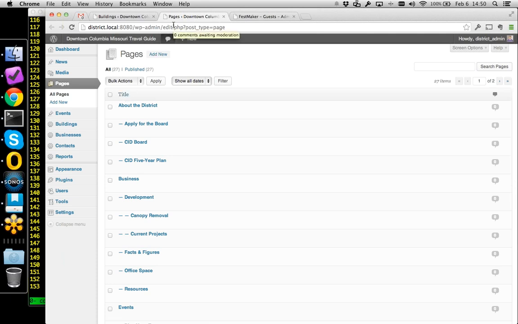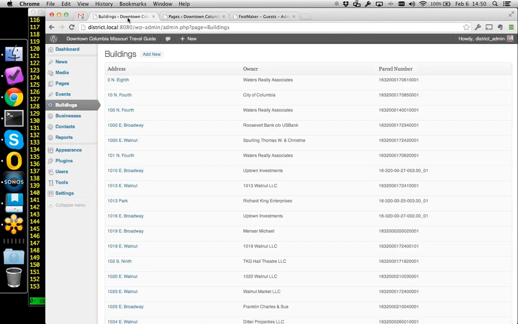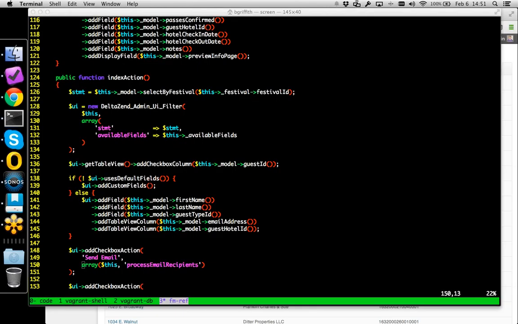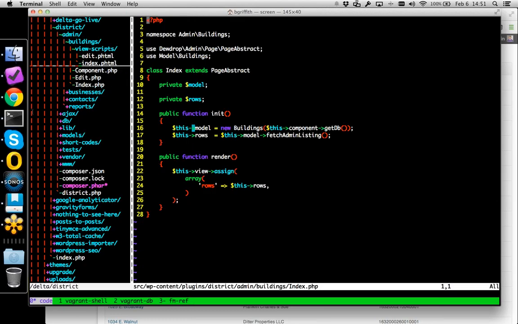So this morning I started working on an API that mimics the Delta Zen API pretty closely, but tries to emulate the WordPress user experience. And I want to introduce the preliminary work on that to you guys today. We're going to start by looking at how we were doing this in Dewdrop before, and then I'll show where I'm trying to move things. At first, this is primarily for the district, but this will be a standard tool in Dewdrop projects going forward.